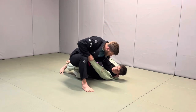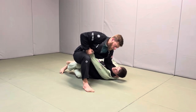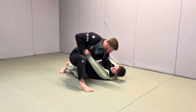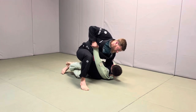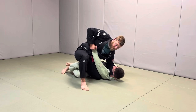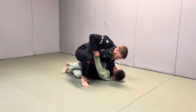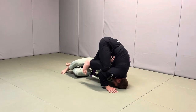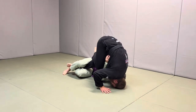Okay, so we're from here, okay, and now we looked at rolling it out. Now we're going to look at attacking, moving into the honey hole. So we're here, again, my leg's in, I feel like I've got it good, but again, I can't get this off for whatever reason, or we just want to attack from here. So we're going to take our weight this way, and I bail on this arm a bit, take my weight this way, just to get my hip up, so I can push this through toes first, this direction here.